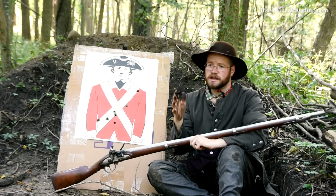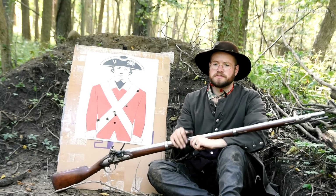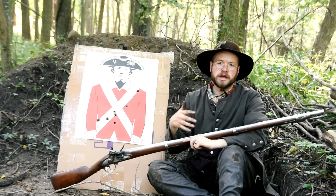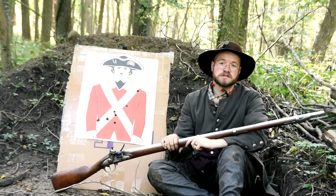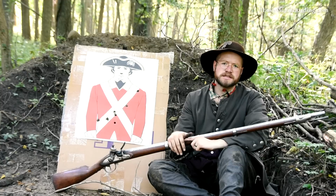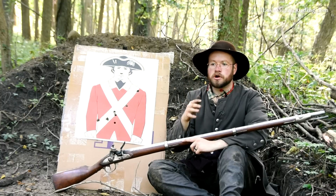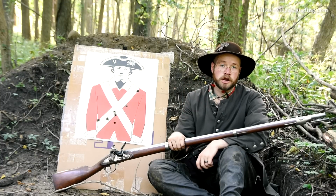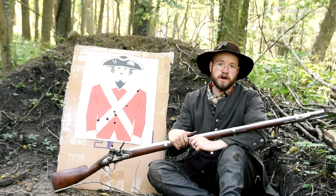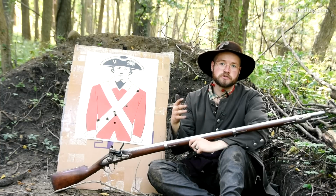I will say that I think when we talk about military arms in comparison to now and then, just about every person that was in the military would have had some kind of practical application training in their life, whether that was hunting or defense of their homestead. I think through history, we see instances where people with no firearms experience were brought into the military, but I think a large swath of the people that made up the American Continental Army would have had some civilian level skill and training that was only amplified with the logistics of the early Continental Army and military practices that the French were able to bring over and assist with.